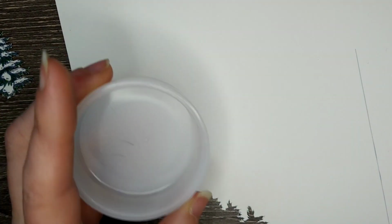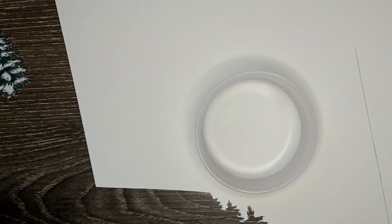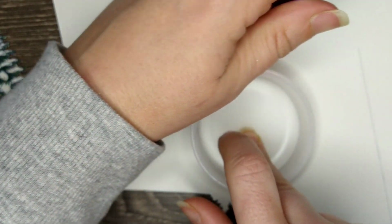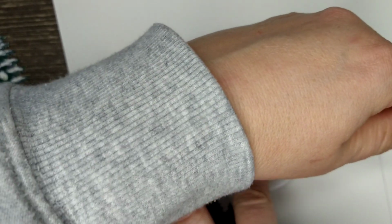So I'm going to take this. Oh, we've got dog fur, of course. Always dog fur. Get that out of there. Okay. All right, and let's see here. Need something to trace around this real quick. Oh, and there's still dog fur. Sorry for the dog fur. All right, so we're just gonna trace around that.